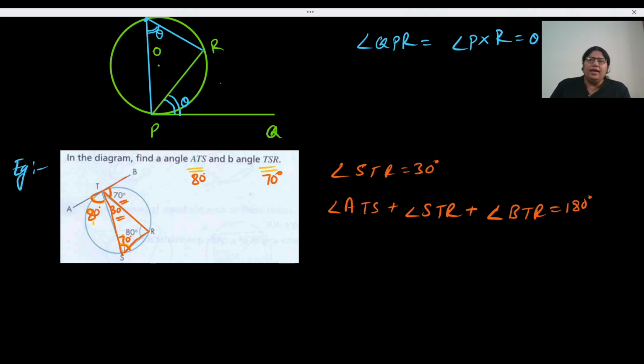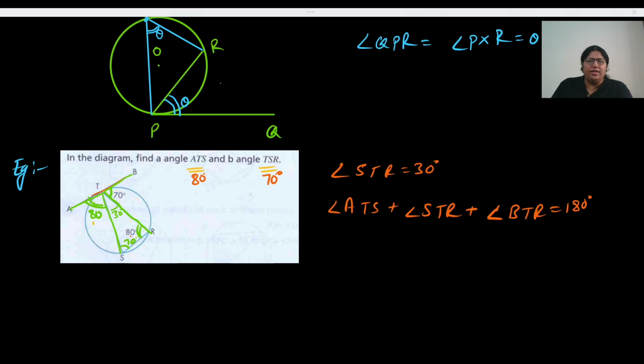Or, see, there are different ways. Now this is also the angle subtended between the chord and the tangent from this side, right? Either side you can take. If I don't want to take this, then if you take it here, you can use the alternate segment theorem both ways. See, this is the angle between tangent and chord TR, so this will be 70 degree, and angle ATS is the angle between chord TS and the tangent, which will be equal to 80 degree. Then if they ask you to find this angle, it will be 30 degree. So in geometry you will see different ways to solve the question. It's up to you. Remember all the theorems, it's helpful to solve the questions.